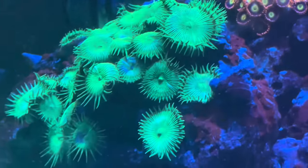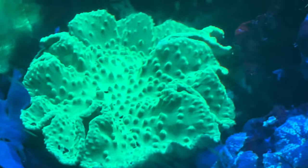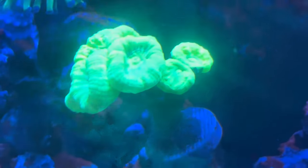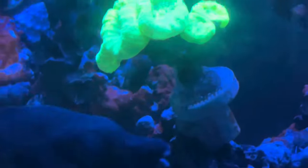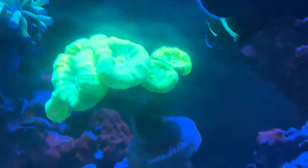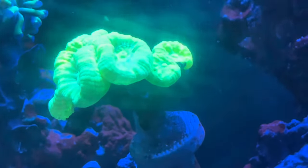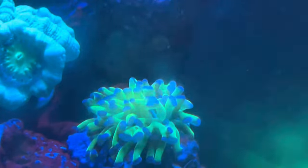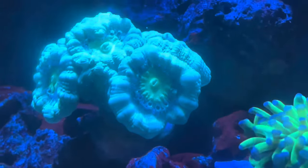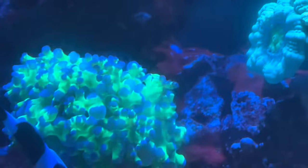All right, so we're going to get into it here. Just kind of, again, a reminder that I'm trying to mimic the sun with my rotation, kind of giving that morning period for the corals to wake up, kind of that dark to day period where it's dim. That's kind of the blue lighting. And then my midday high, and then of course my evening in order for it to go down to dark. And I'll also add that the LED E-Net is the first thing to come on in this rotation. That is what I use to wake up my corals first thing in the morning.